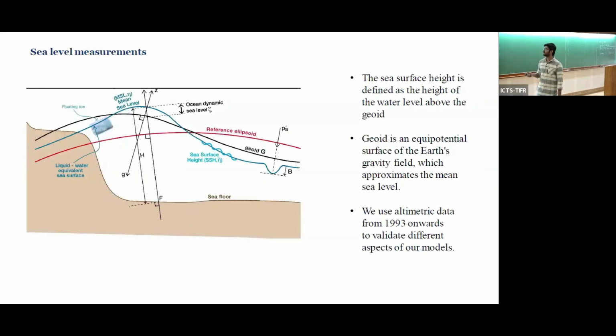I'll give a brief information about sea level and how it's measured. Sea level is the height above the geoid, and we all know what the geoid is. The geoid is an equipotential surface of the Earth's gravity field, or the shape the world's oceans would take if there were no other disturbance, like winds or waves acting upon it. We define the dynamic sea level as the height between the geoid and the elevated sea level. It could be positive or negative. We'll be using dynamic sea level for our studies.